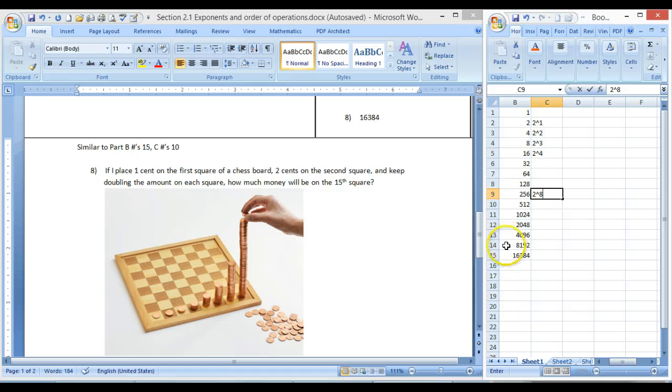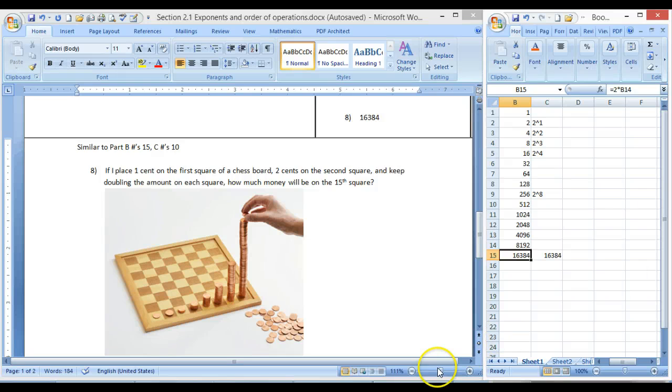Okay, so our question said, what is on the 15th square? Okay, so I'm going to take this one and do 2 and raise it to the 1 less than the square I'm on, which is 14. Okay, let's verify it. I'm going to go ahead and stick an equal sign in there to make sure I did it correct. There we go. So now we have 2 different ways of solving the coin on a square, or doubling coins on a chessboard.